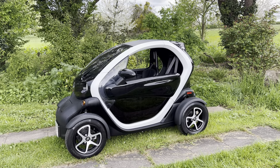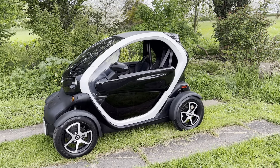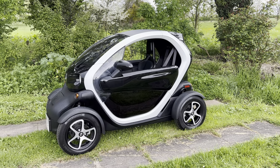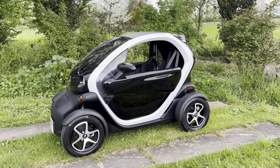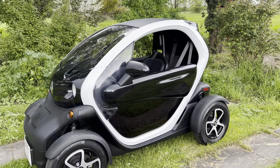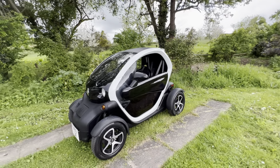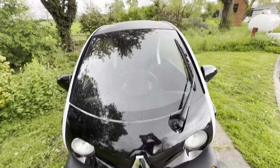You just plug it into a normal socket and drive. You can't do loads of miles but you can do well into the sort of 50 miles. They're great for zipping around in, they cost about a pound to fill up, they're absolutely cheap to run, they're free to tax, and you virtually don't even have to have them serviced. They are such an economical but fun car to drive — and my goodness it gets some looks. The fact that you can get two people in it always surprises people.